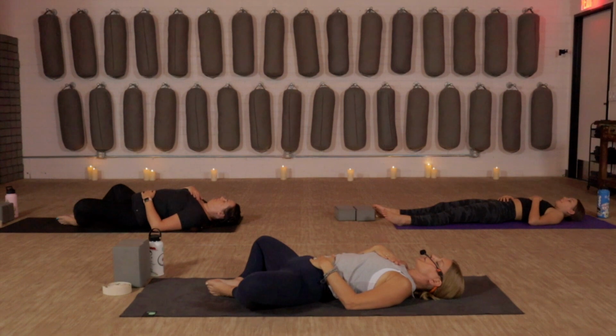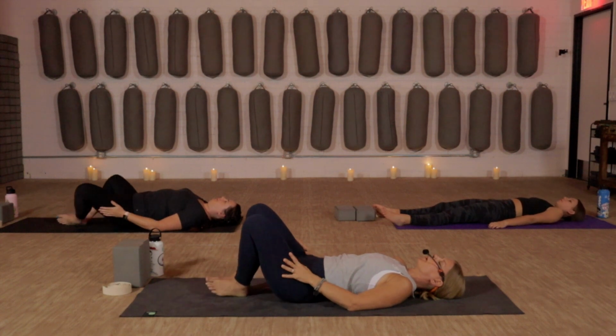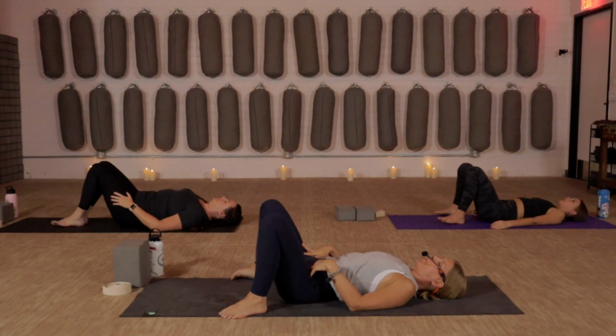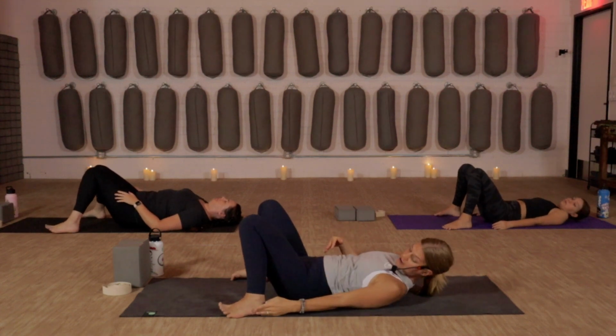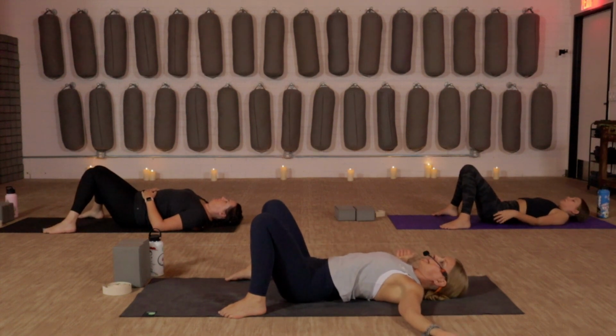Go ahead from here. You can allow your eyes to softly float open. You're going to bring your hands to the backs of your thighs so you can push your knees up. And then go ahead and heel toe your feet open to the width of the mat. You want the outside edge of your foot, the pinky toe side, on the edge of your mat. Bring your arms out to the sides into a T shape.